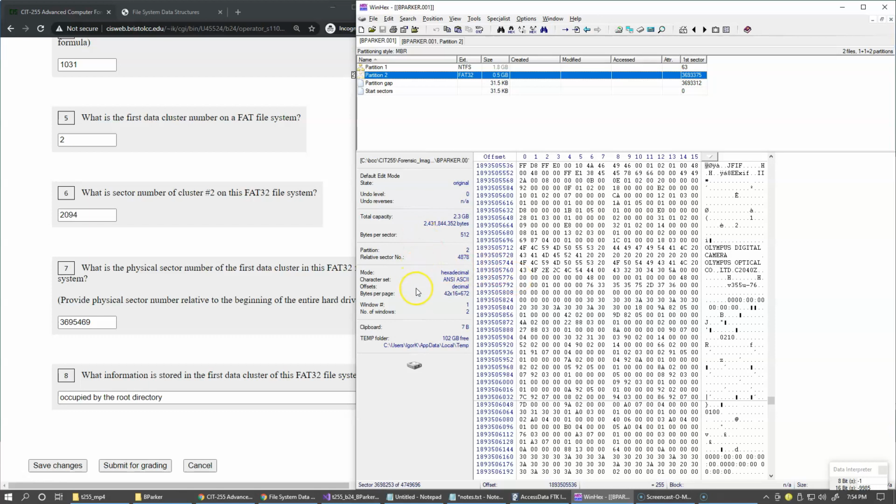Notice also that in this view, WinHex is unable to provide the file name or directory. However, it's still telling us what the partition is, right? So we have the partition indicator, and we also have information about the relative sector number in that partition.